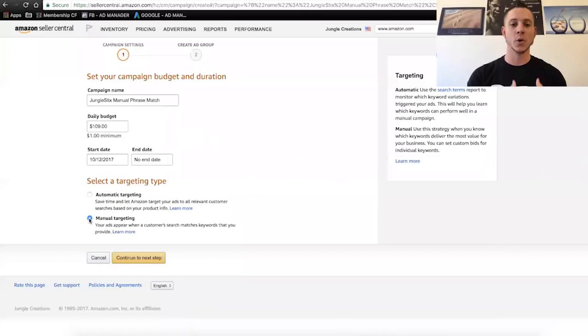But sometimes your automatic campaigns will choose different random keywords to show these people first. And so out of that same 100 people, maybe they choose a different keyword and 10 people buy. And then all of a sudden Amazon's seeing a 10% conversion rate, and they're going to say, okay, this is relevant. We're going to show this to a bunch more people.